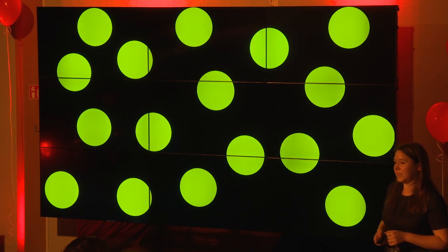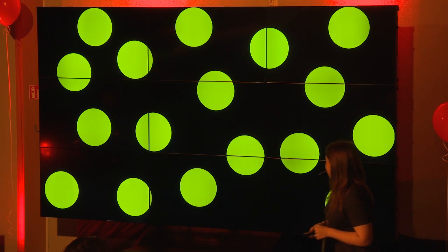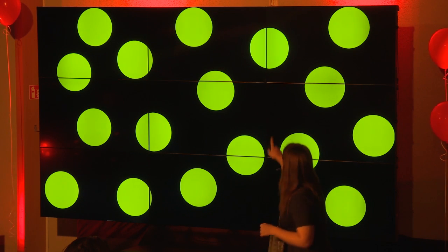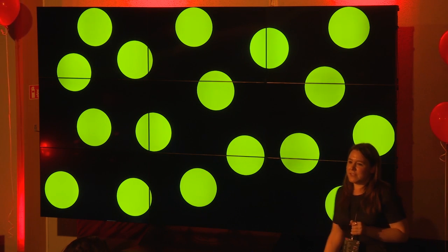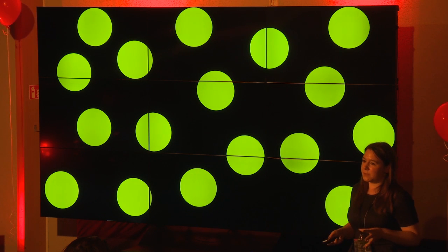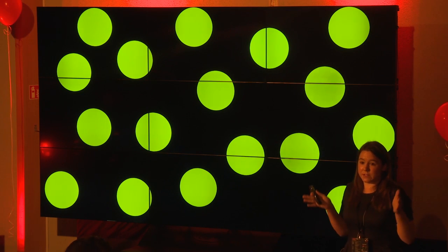And this one — can everyone see this one as well? Very good. Now this one — where's the odd one out? I can't see it, but it's that one just there in the top right corner. It's very slightly different. When things are within the same category they're harder to spot — it takes longer to find it because perceptually the difference between colors becomes smaller.